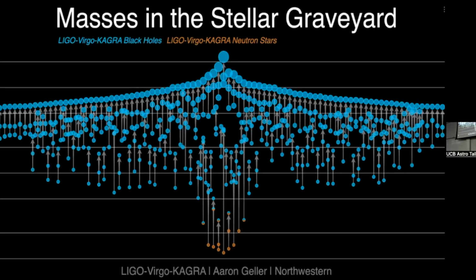We're really pushing the boundaries of the types of black holes we thought could exist. So that one all the way up there, above 200 times the mass of our sun, we thought that it was really difficult or impossible to form black holes of that size. Certainly from just stellar evolution, you need other things like black holes merging to form other black holes, merging to form more black holes. And also pushing the boundaries of what we understand on the smallest size of our black holes too.